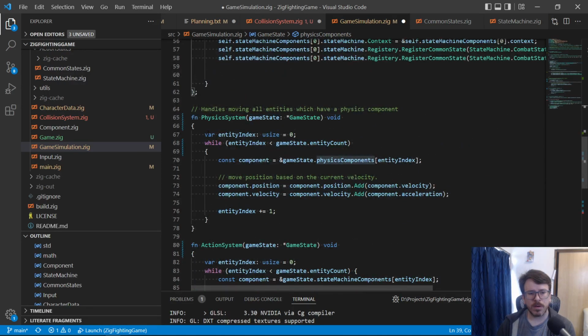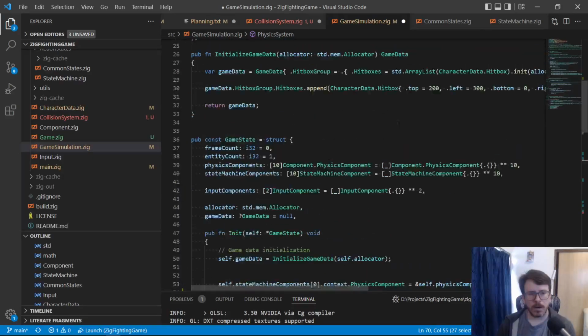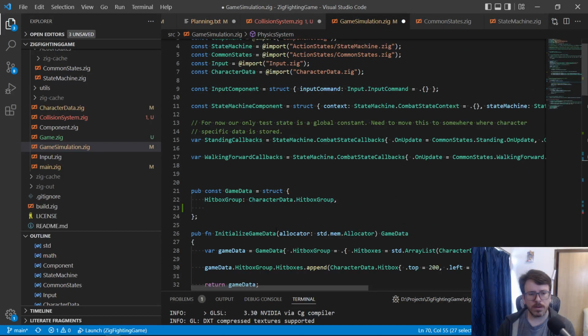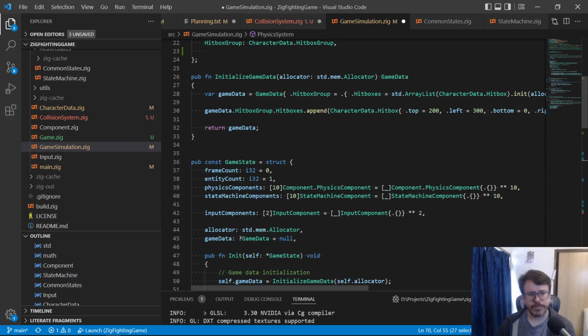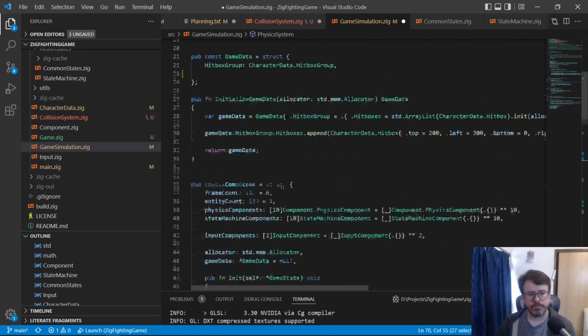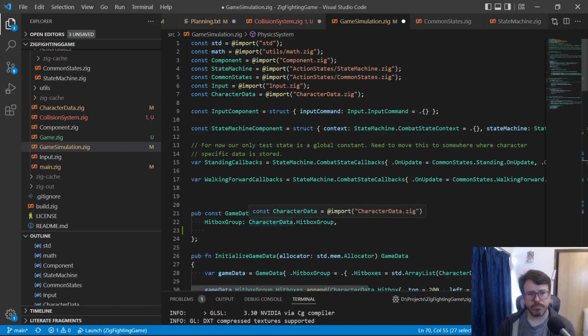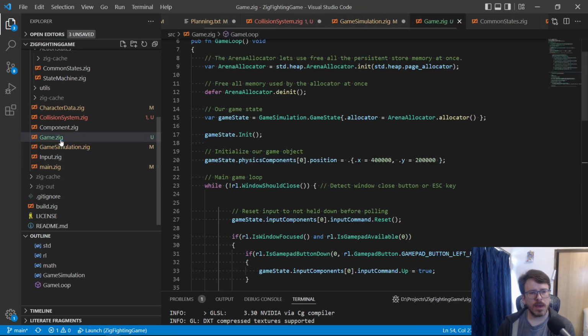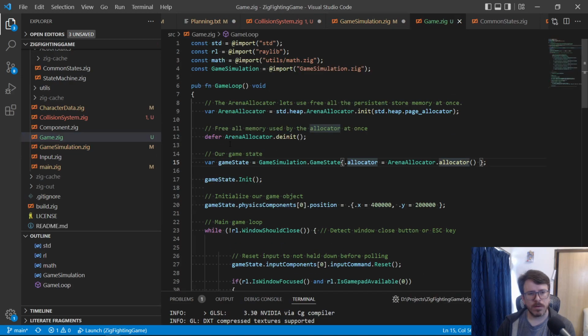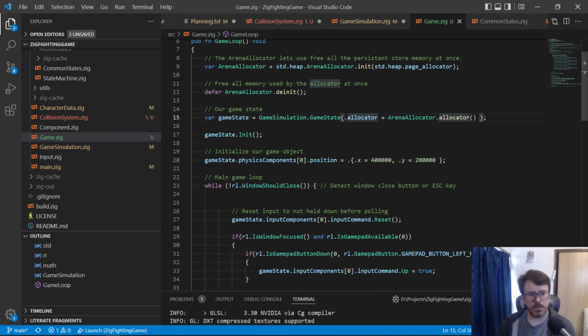No, that's not right, because we could just do that. Oh, maybe because it's not exported, that's why? No, we did that in the game before though, right? So we're able to import game simulation and then use it directly like this, right? So what's the problem?